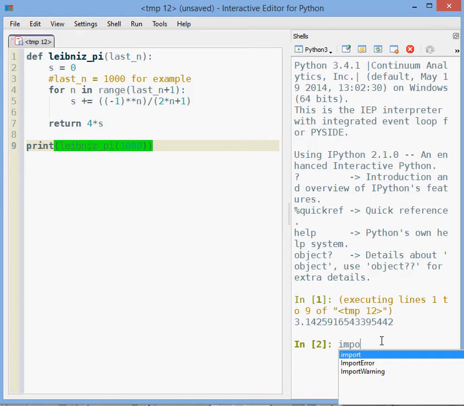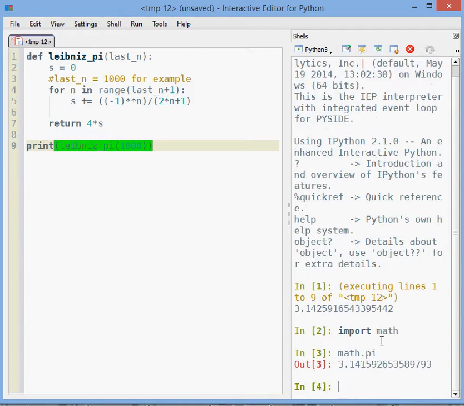Now, in order to get the actual pi, or at least the pi to the precision that's used in Python, we can use math.pi. So you see here it's 3.142559 and so on. The actual math.pi is 3.1415926 and so on. So you see, if the last term that we use is n equals 1000, then the first 3 digits of the correct pi and the approximation to pi are the same, but the 4th digit is different.